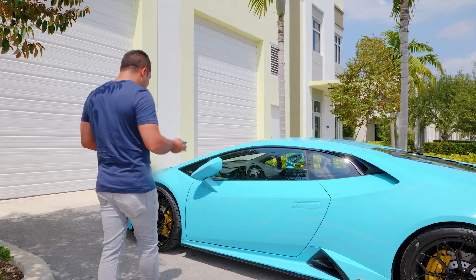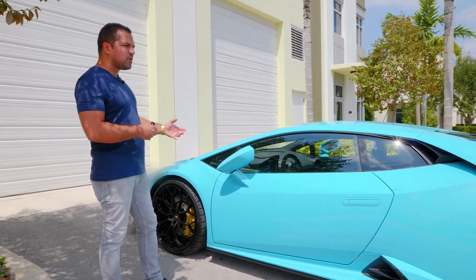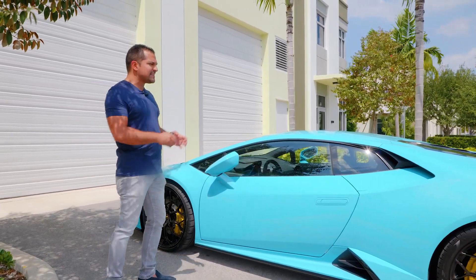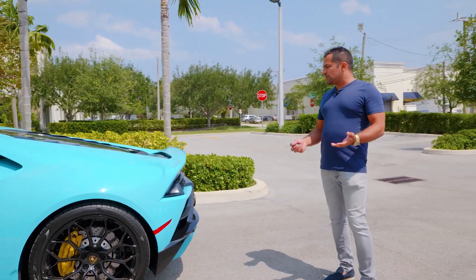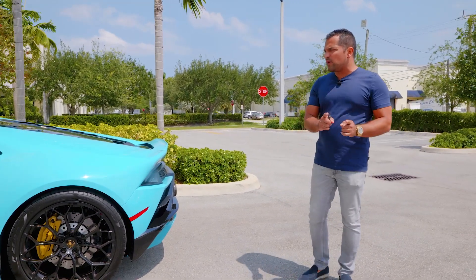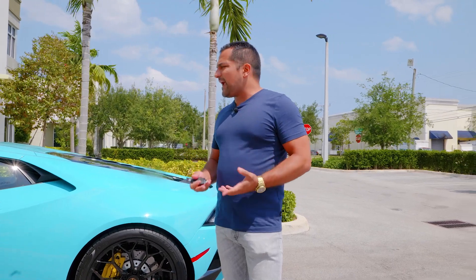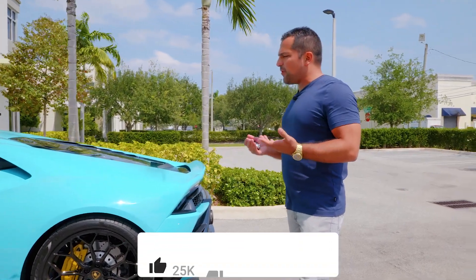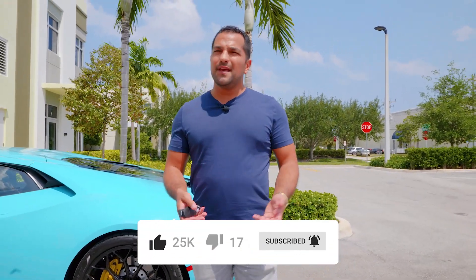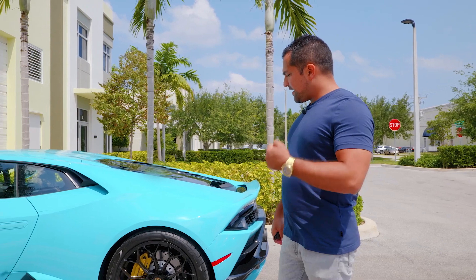Now that they've refined the little things — like the skirts, removing cheap plastic, adding the center screen, and redoing the interior — it really works well. The only reason I'm parting ways with it is that at Exotic Car Hacks we love money more than cars, and I already have so many other really cool exotics that this has become a very entry-level car for me. We have a lot of cool exciting cars coming, including another Lamborghini arriving later this week.